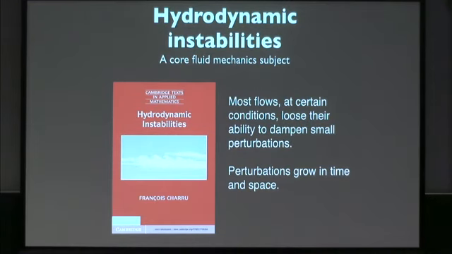Again, hydrodynamic instabilities are the core matter of many of us. We have an expert on hydrodynamic instabilities right in the room. Flows at a certain point become unstable because they're unable to dampen perturbations. These perturbations grow in time or space, and then you end up with a shape like this, the classical Kelvin-Helmholtz instability.